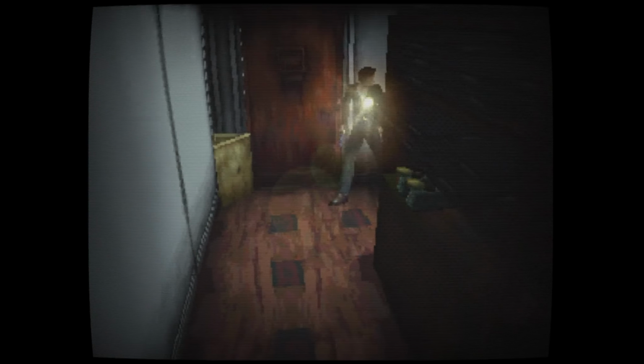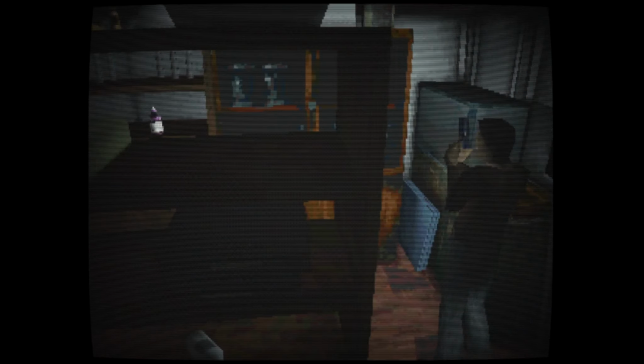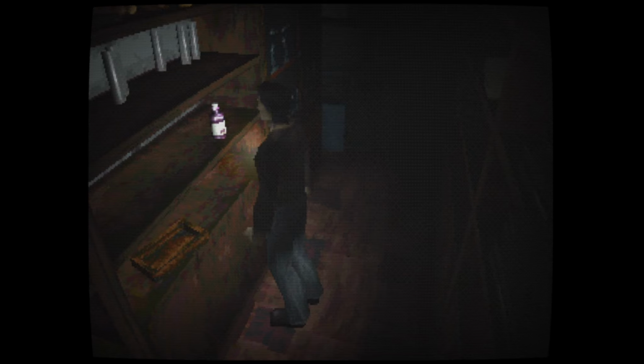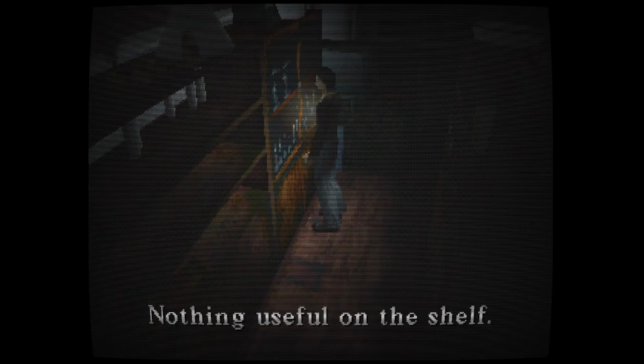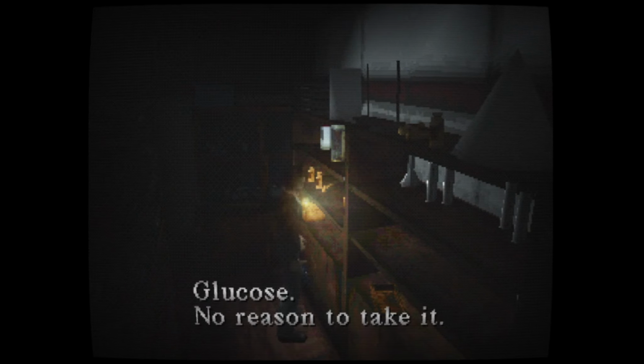Let's try all these doors. That one works. Where? Oh, where? This is a very small room. I don't want monsters in here. He's not aiming at anything, so... Is it just spooky ambience? There is a chemical. Yeah, let's take the nondescript chemical. What is that box? Nothing? What about this pole over here? That's nothing? Nothing useful on the shelf? Okay. Are these health drinks? Glucose. No reason to take it.